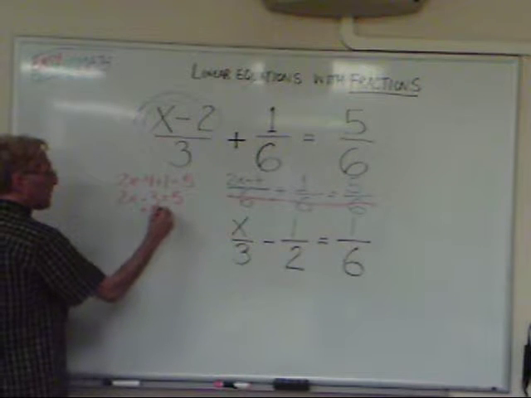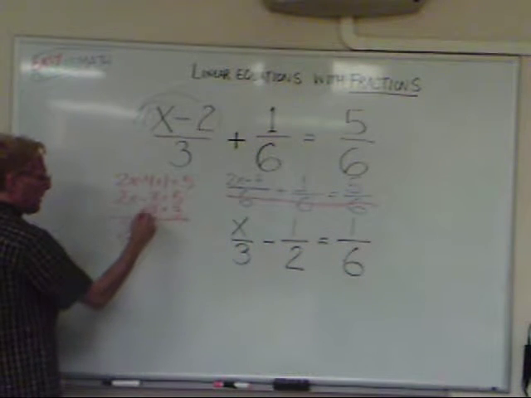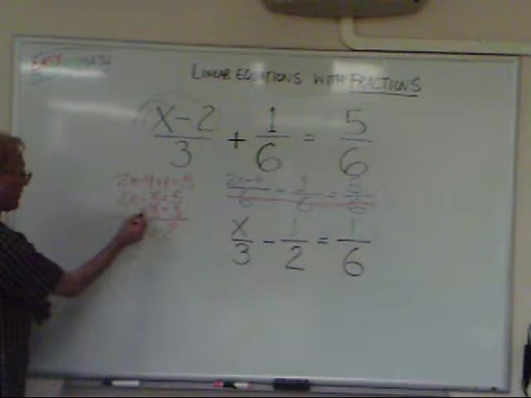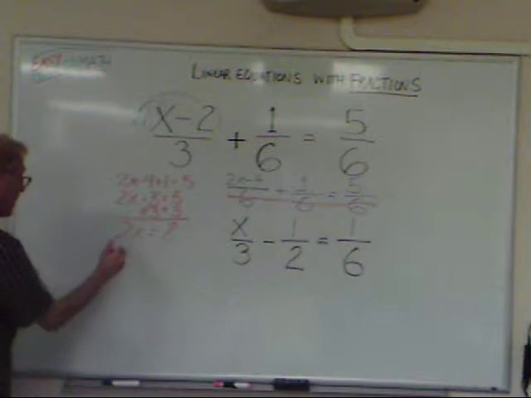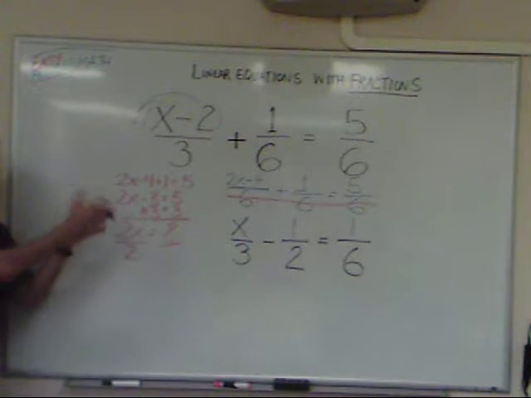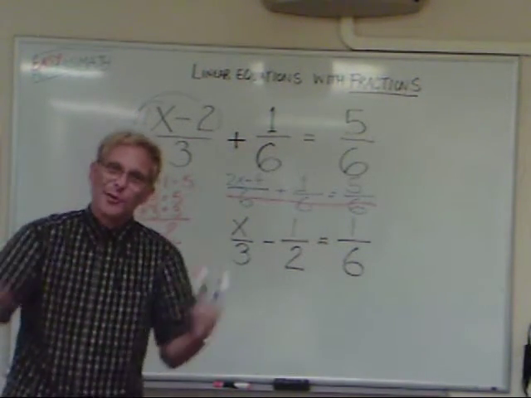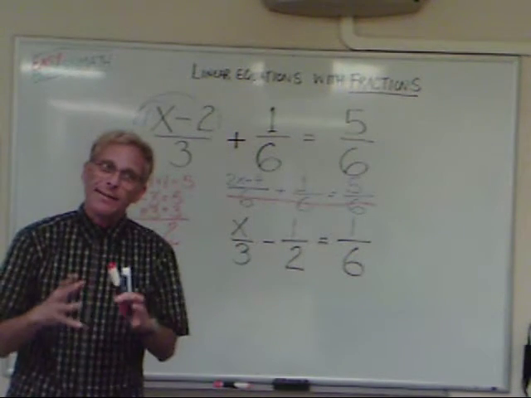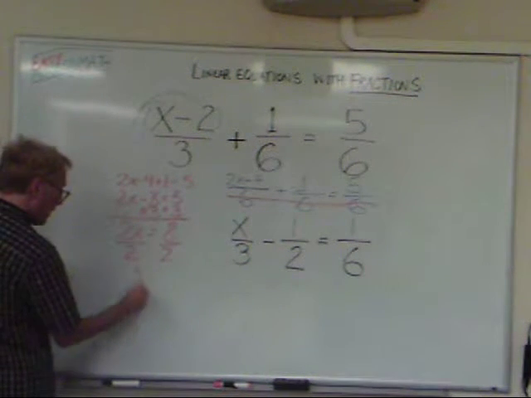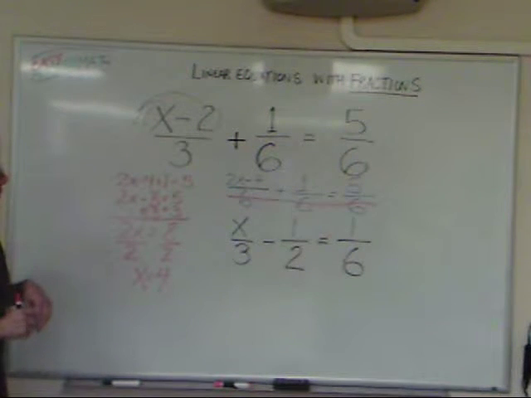I'll add 3 to both sides. And I have 2x equals 5 plus 3 is 8. I added 3. I'm doing the opposite sign just as I would when I'm solving. Since 2x equals 8, I divide both sides by 2. Notice I attack the plus or minus first, as we would when we solve for a variable. So check out that video first on solving for a regular variable to get the idea of that step. And all you're doing here is the setup first. And then I divide the other side by 2 also, and I have x equals 4. And that would be your result.